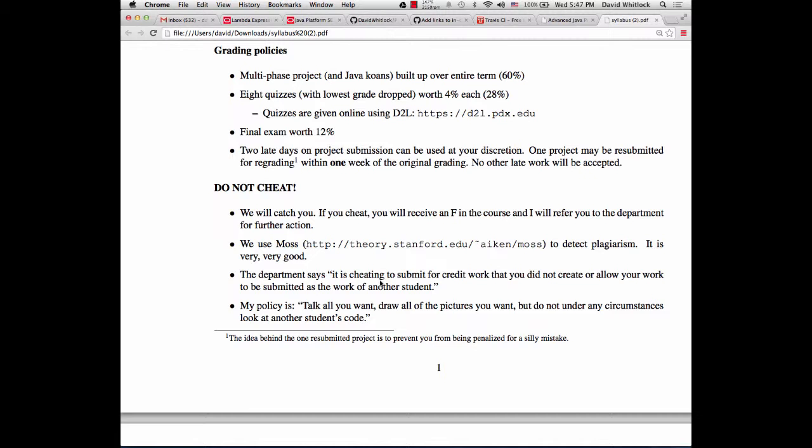Any questions about your grade? It's going to be awesome. How will the grading be done? Will it be analysis of the functionality, or are you looking for code style, or all of the above?